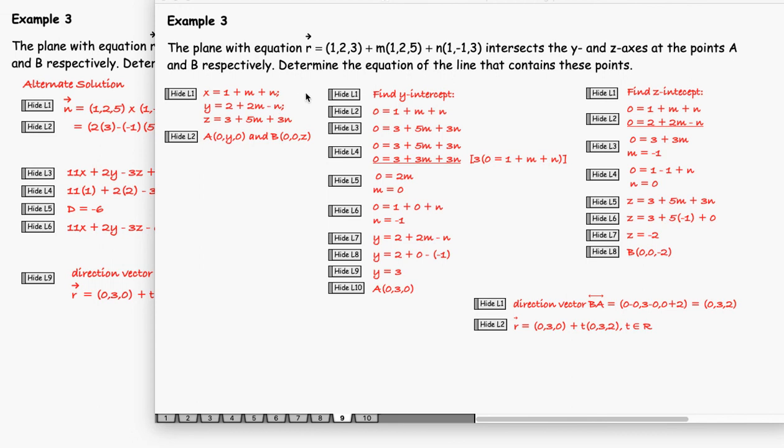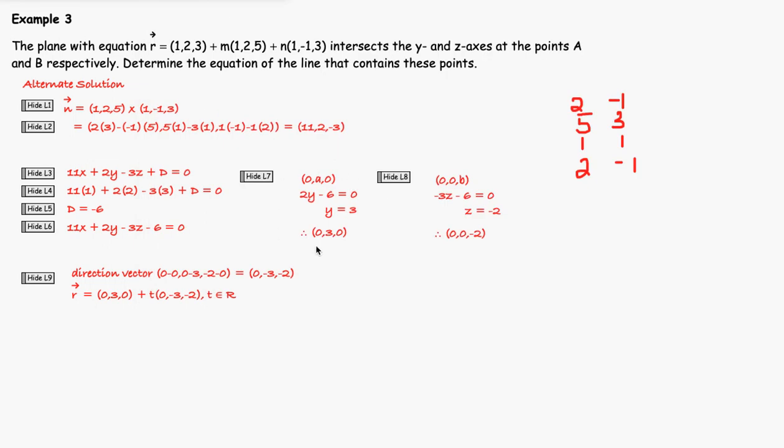All right, so this is what we did in the previous lesson, where for the y-intercept we said that x is 0, z is 0, and then we solved that linear system. For the z-intercept, we said that x is 0 and y is 0, and we solved that linear system. Look at all of that work we had to do. Contrast that with how simple it was here to find the y-intercept and the z-intercept. So the faster way to do this, of course, was to take the cross product, find the Cartesian equation of the plane, and go from there. And again, usually I say in university, time will be your enemy. If there's a faster, more efficient way to solve a problem, that's the method you should choose.